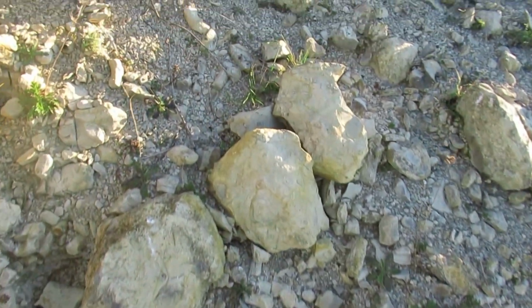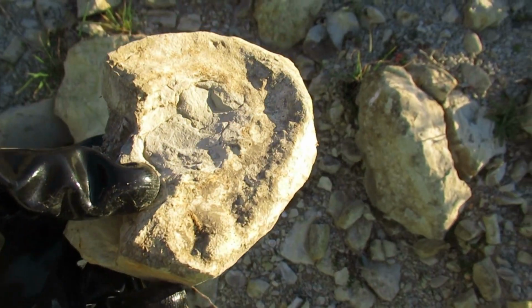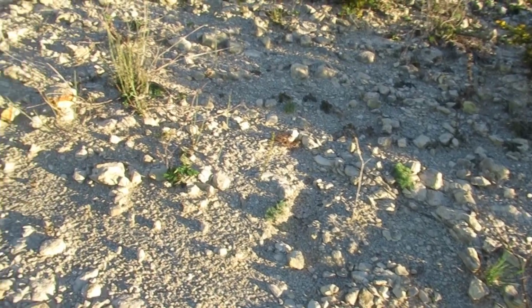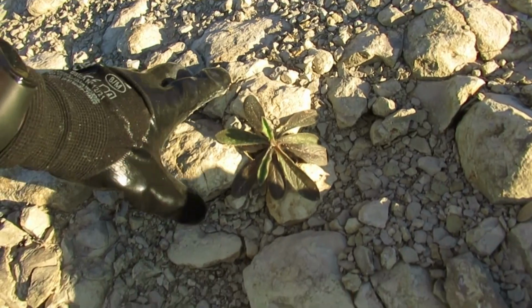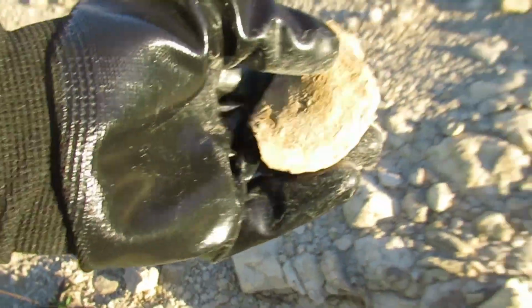There's a lot of stuff to investigate in here. Really a lot. Oh, another one that looks like a horseshoe. It's similar to that other one. See, it curves. Strange stuff. I have to be careful. No, it's nothing in here. So this is, wow, it's a lot of stuff. I guess this is some sort of stratification. I should excavate a little bit in here. What's this?